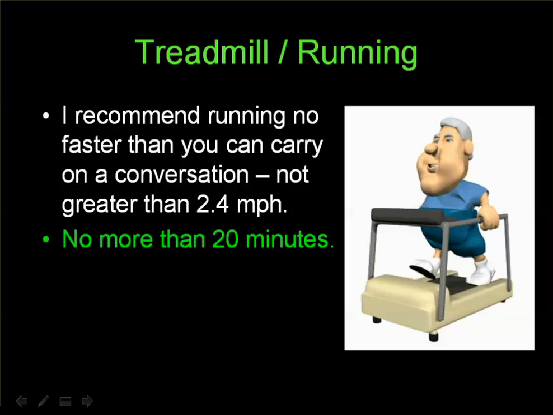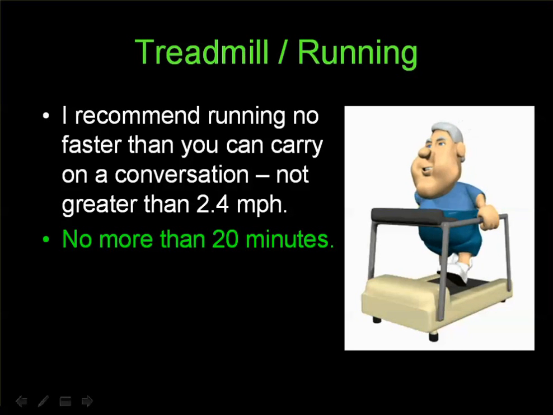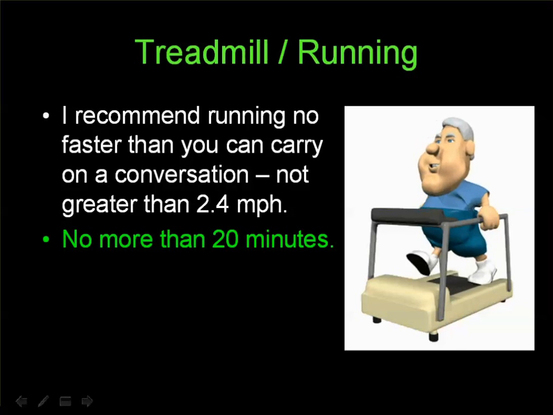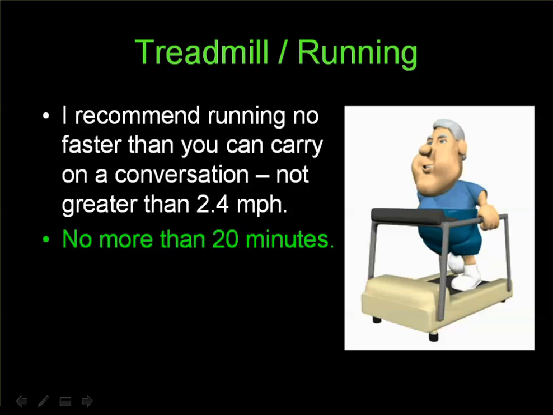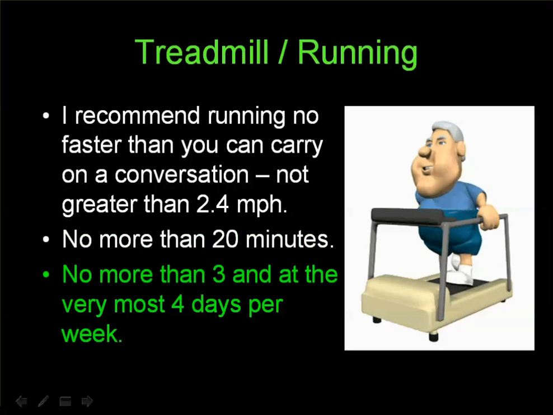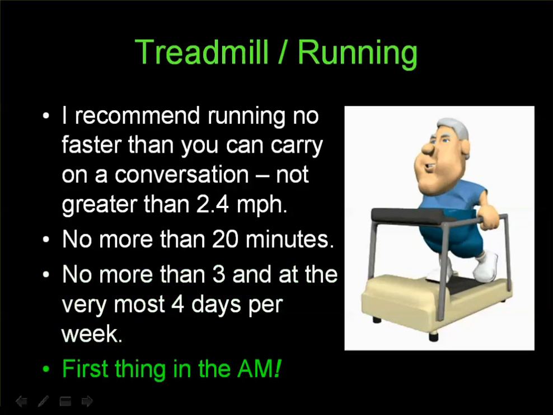Again, intensity, duration. When you start moving above that intensity, up to that 50 to 65 percentile, your body starts converting from its fuel substrates. The whole purpose of being on the treadmill, no more than 3 and at the very most 4 days per week, is for fat. So do it first thing in the morning. When you get out of bed, get on the treadmill. That's the smartest way to do it.